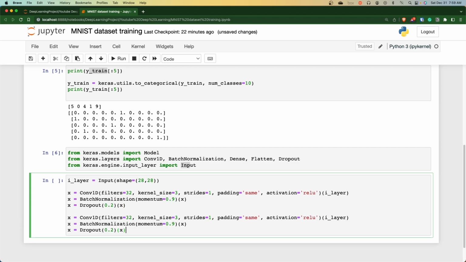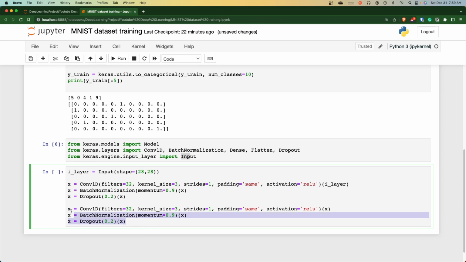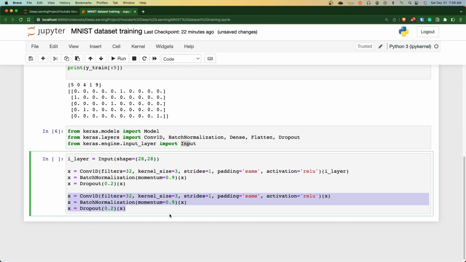You could have used a for loop. One thing you want to make sure of is that you change this portion to X, because it's going to keep working with the previous X, which is here. You don't want the input layer, because the input layer is at the beginning. I'm going to add another of these.